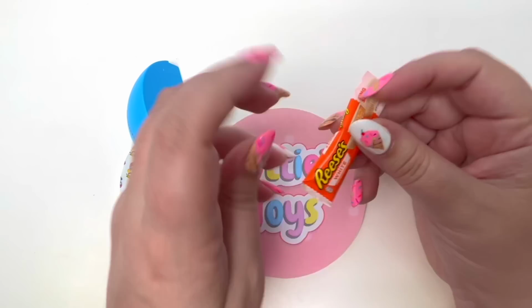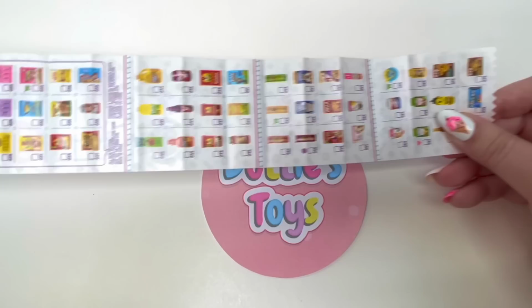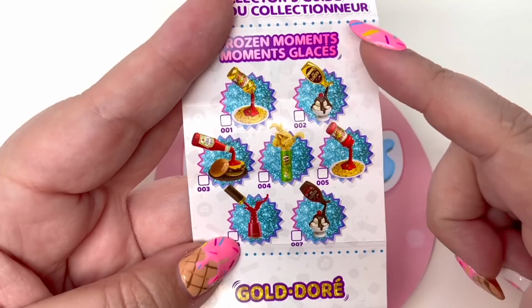All right, let's go ahead and take a look at this collector's guide. All right, so here we go with 100 plus minis. You know this has to be huge, and it totally is. And of course, there's a back! So here it is, we now have these Frozen Moments. I know these are in the UK balls. I'm so happy they're here in the US. Looks like we have 7 of them, but oh my goodness, you guys, look at this.